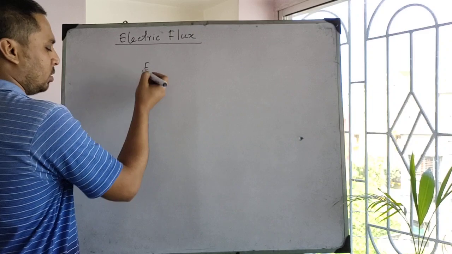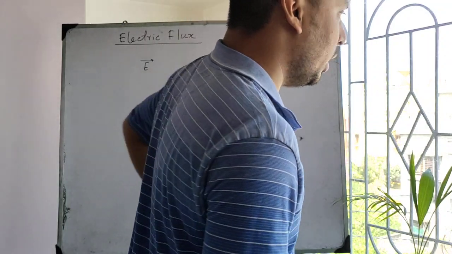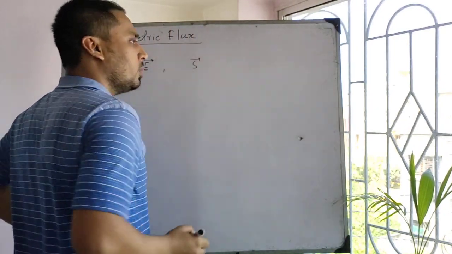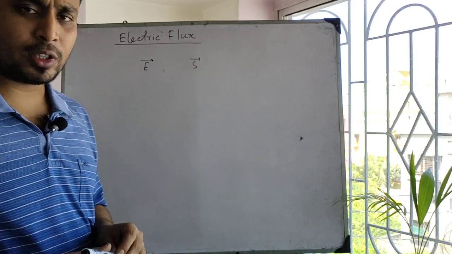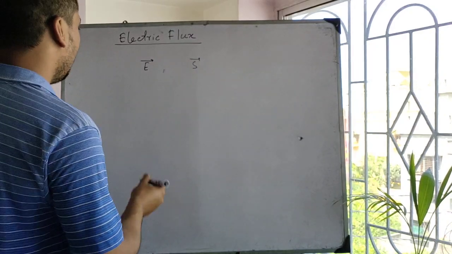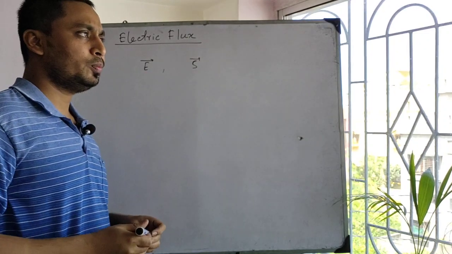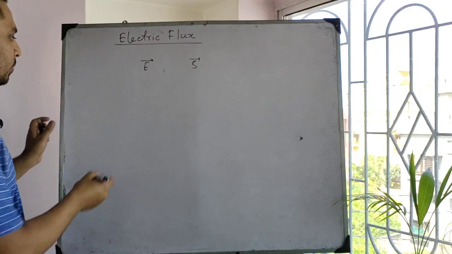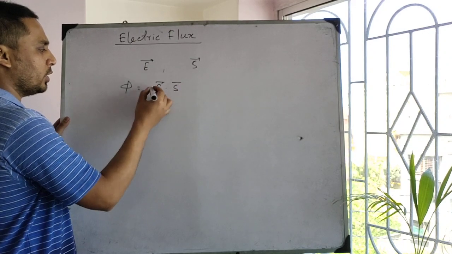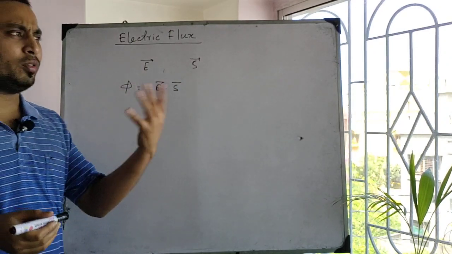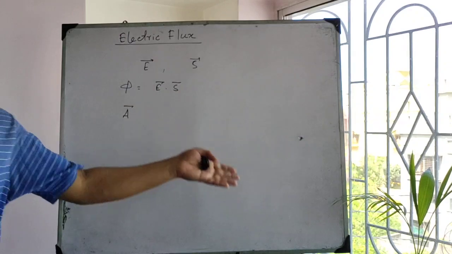Suppose E is the electric field at any region, and we are interested to find out the flux through a uniform surface S. So area is a vector quantity, and the flux due to E through S is given by, flux is represented by phi equal to E dot S. Okay, for any arbitrary vector, suppose a vector is A, not about the electric field.